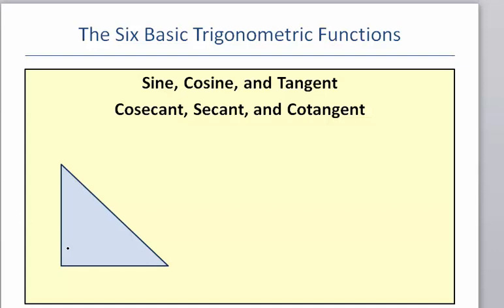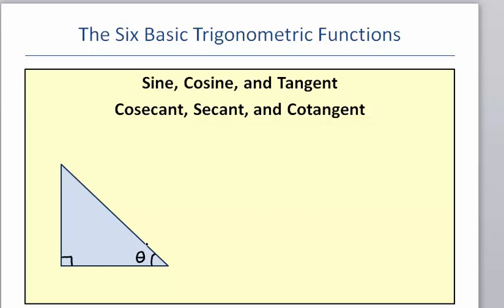Remember that a right triangle is a triangle with a right angle. We're also going to label one of the other 2 angles. It does not matter which angle you label. We can use the one at the top of the triangle or the one at the bottom. In this case, I'm going to go ahead and use the one at the bottom. So we're going to call this angle theta. As we define the 6 trig functions, we will define them in relation to angle theta.